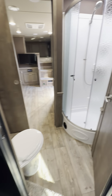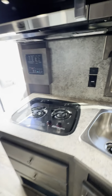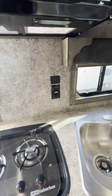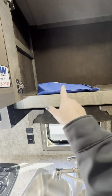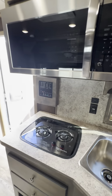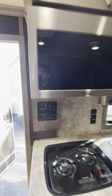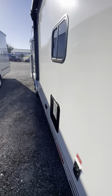Squeaky, sorry. Slider door, there's your lock. I'll slide this shut. USB outlets up there. Oh, I forgot these ones. That's your bag with all of your stuff in it, remotes, everything. Convection microwave. That should be about it.